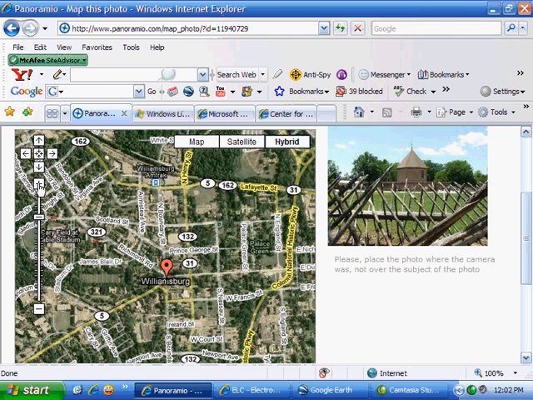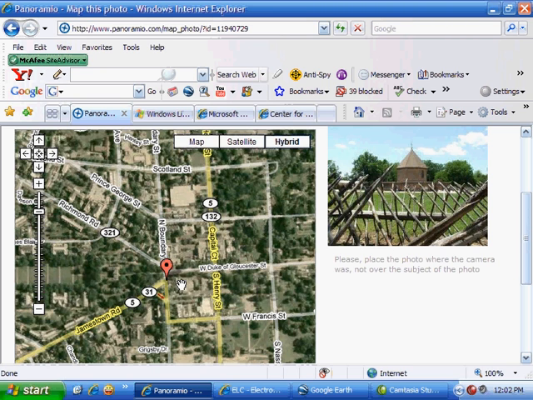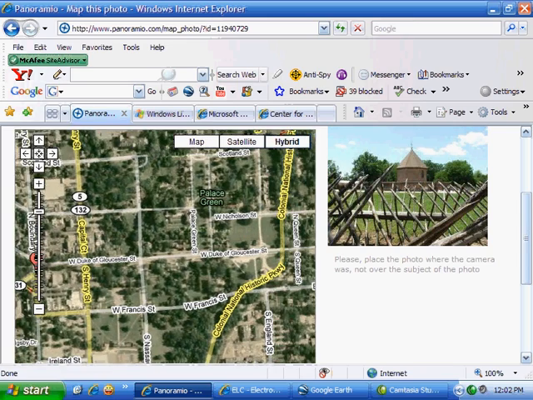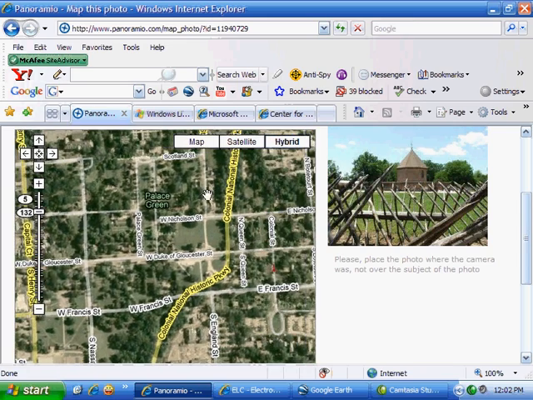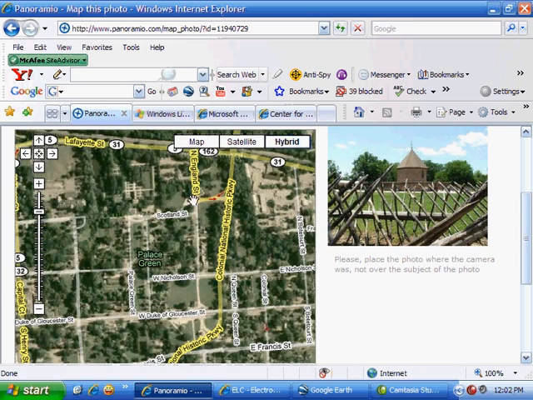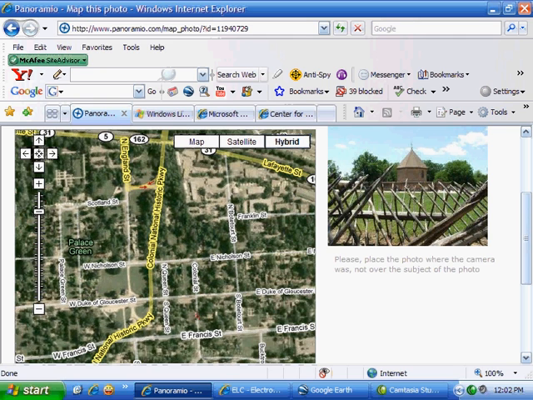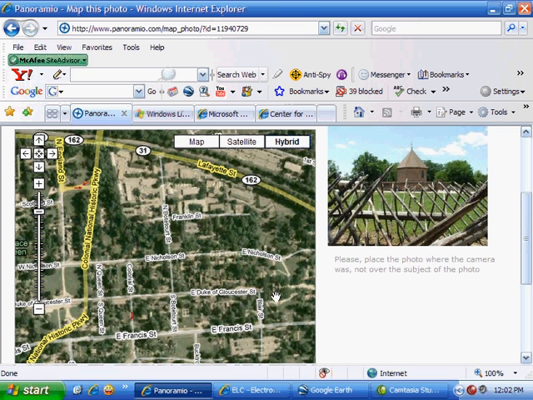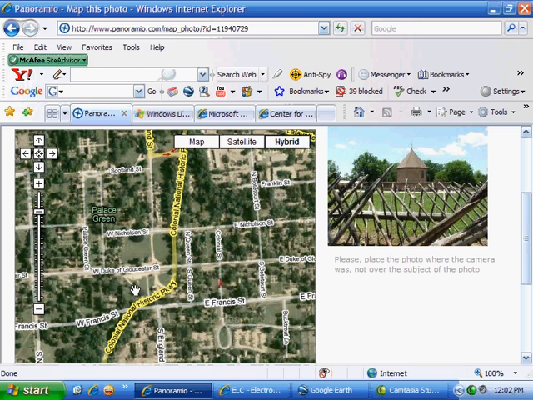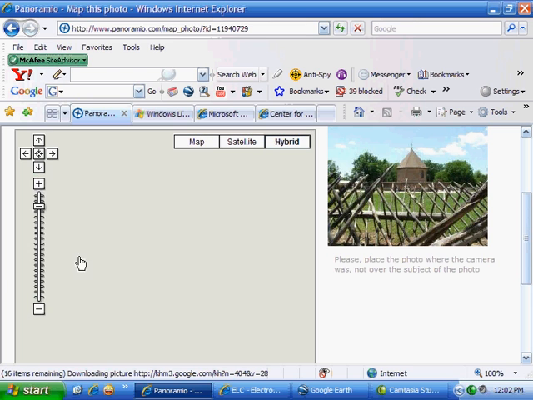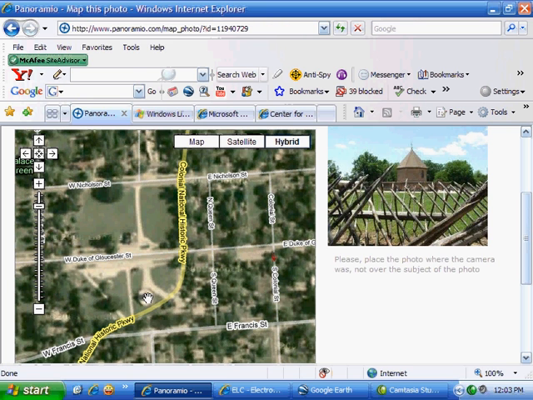So I'm going to zoom in a couple times so I can get close. And if you've ever been to Colonial Williamsburg, you might recognize this. This is Duke of Gloucester Street right here. Here's the College of William and Mary. And the Battery is down the Duke of Gloucester Street. Right up here is the governor's palace. And down the road some, down here is the House of Burgesses. And right down here, right in this area, is the Battery.